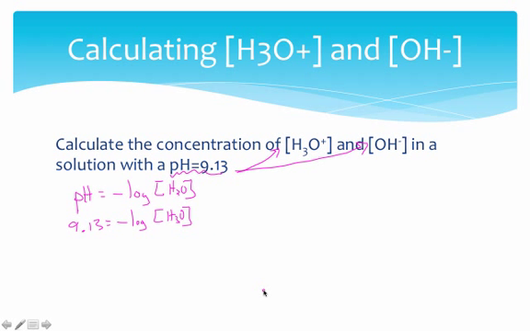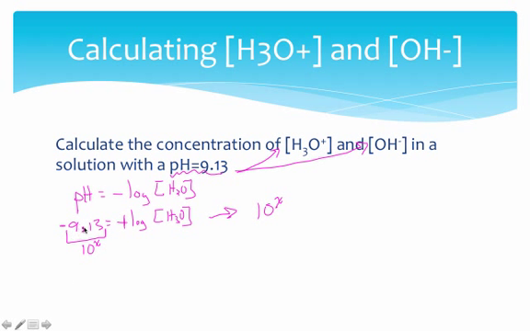Now again, you might be a little bit rusty with some of your algebra here, but in terms of solving this, we have to use the inverse function of the negative log, which, if you recall from algebra 2, is your 10 to the x function. And we're going to do that to both sides. Actually, let's do this first: we're going to move our negative sign first, so we get negative 9.13. I'm going to plug that into my calculator, and then I'm going to use the 10 to the x button. Very often, this is the button that is on top of your log button.